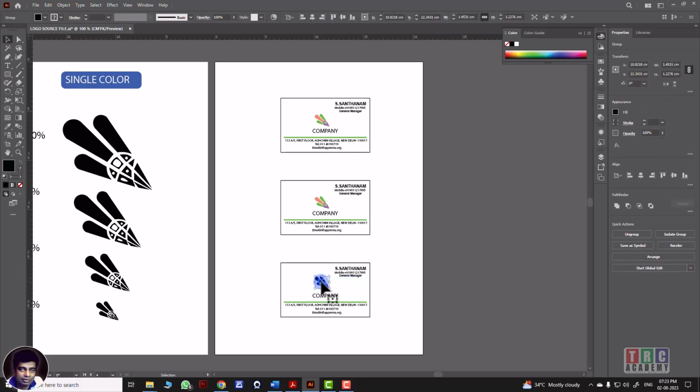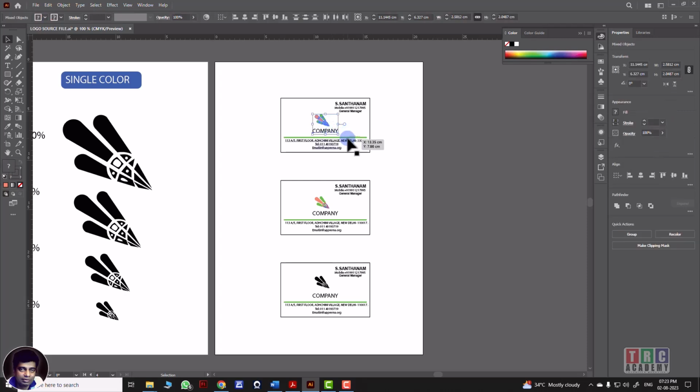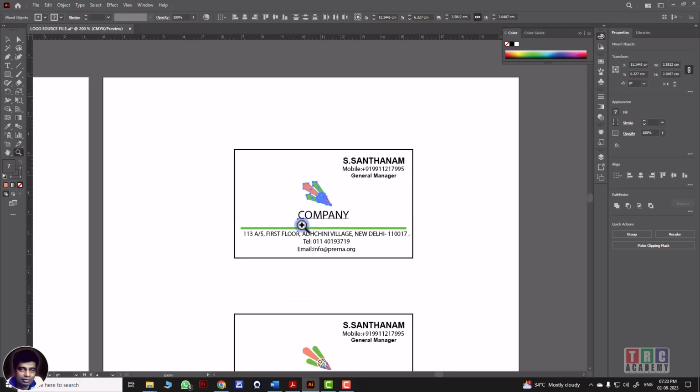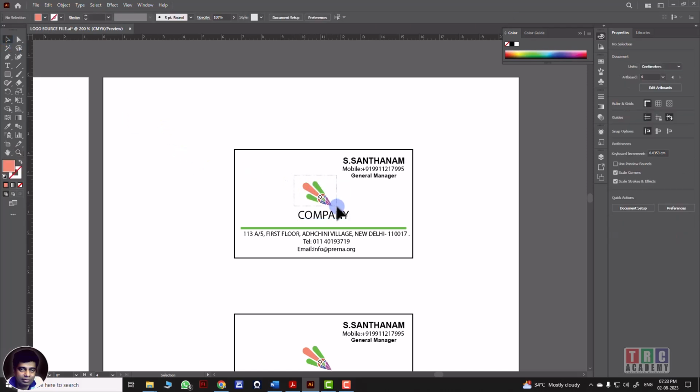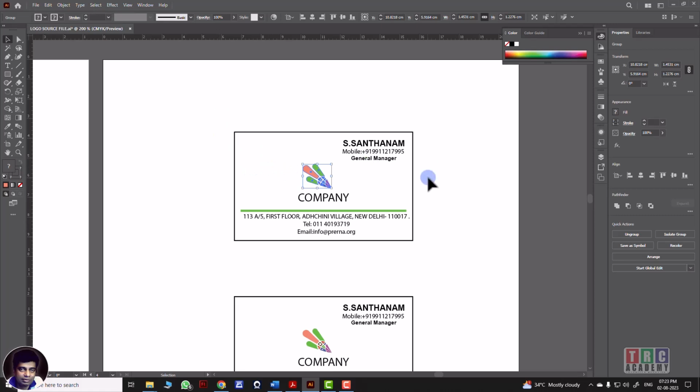So two ways we can do it. Select this and select this, and I'll group it. I'm showing you practically what you will be facing, so it will be easy for you. See, when I don't zoom, automatically this also gets selected. These are some common mistakes you make. So select this, and it's always better to group it. Now it will be very easy.